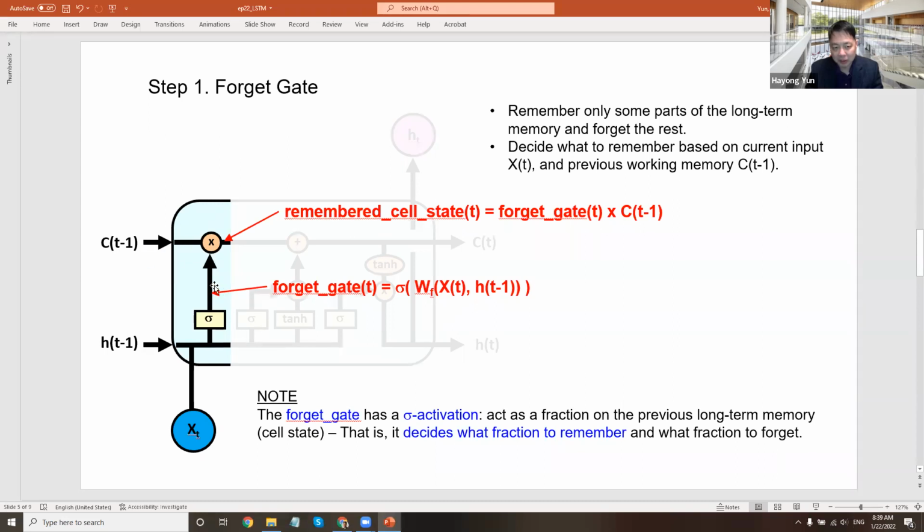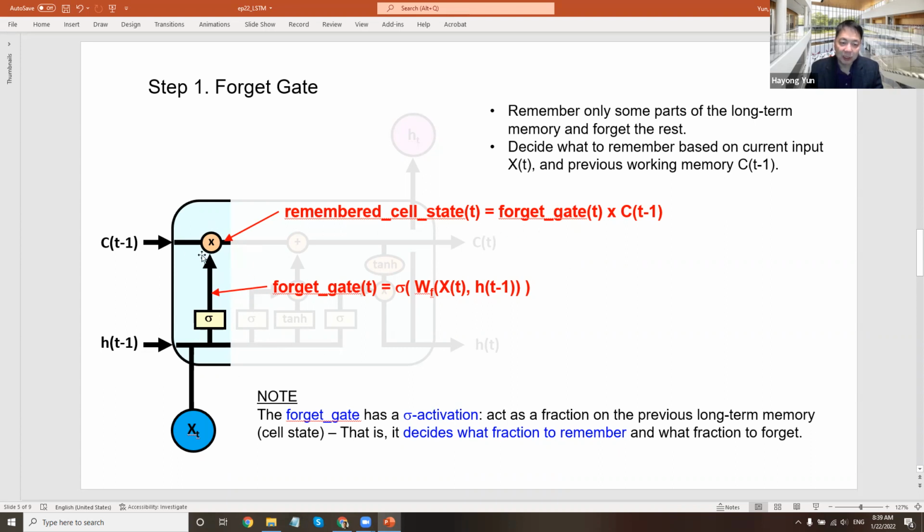So what it will do is that if this forget gate gives 1, then this long-term memory from the past state goes in there unmitigated. But if the sigma gives out a number close to 0, then C_t plus 1 is basically shrunk down to 0. The switch is off. And that's why we call it a forget gate. It acts like a switch. By multiplying this number between 0 and 1 into the previous cell memory, it decides whether to remember the cell state, when it's 1, or forget it when the sigma is close to 0, isn't it?